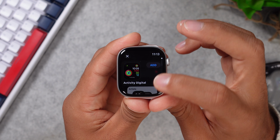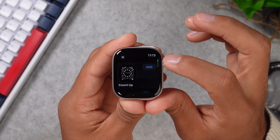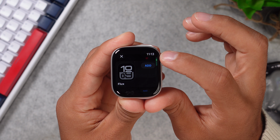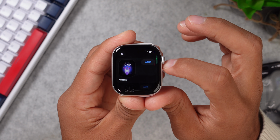If you're at the end, you can scroll down by either swiping, or you can use the crown on the side to do so. And as you can see, you have a lot of watch faces over here as well, but not all of the ones that you have on your smartphone. So let's check out the watch faces over there, and we will do the customization over on the watch.